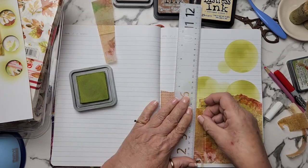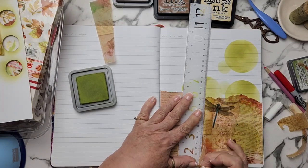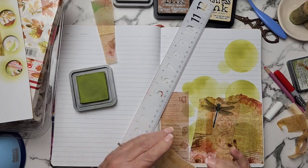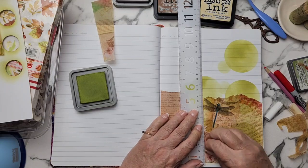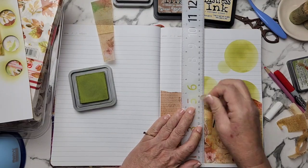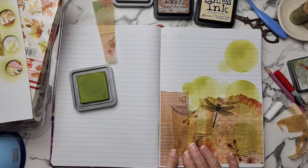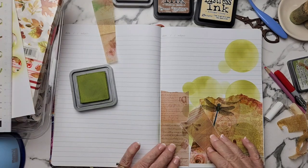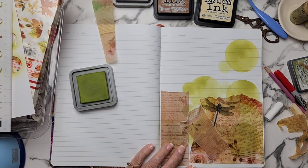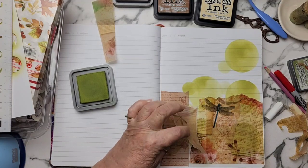Down the other side. I'm kind of just using the ruler to keep it from going crazy. There, like that. So just another little bit over like that. Let me see, where's that little... I just put this down and then I couldn't find it.